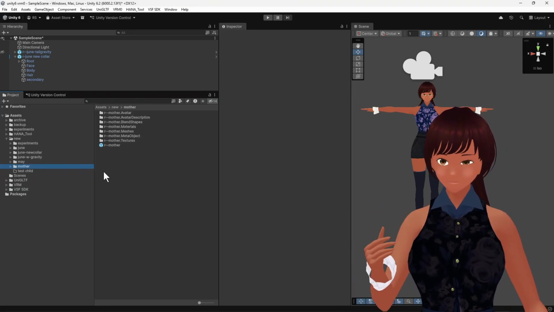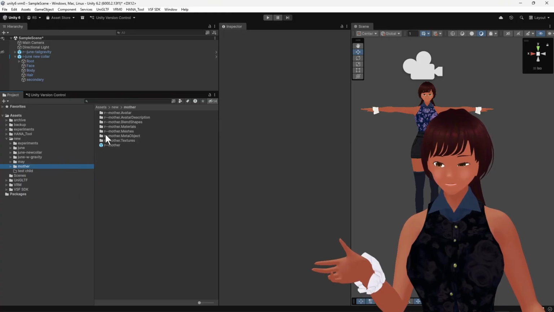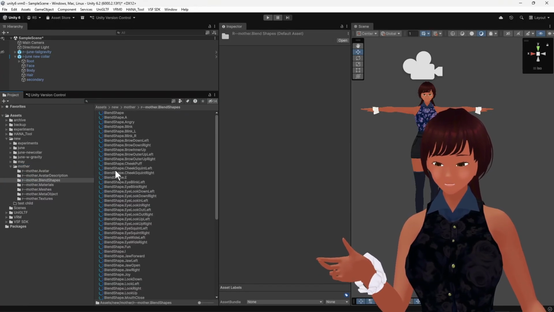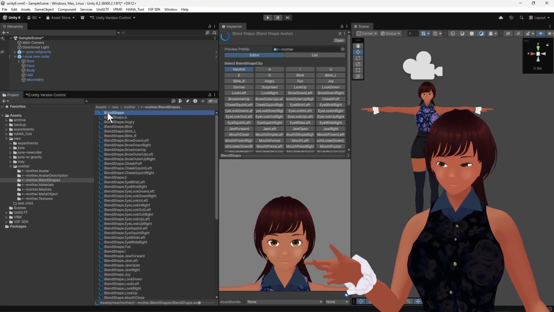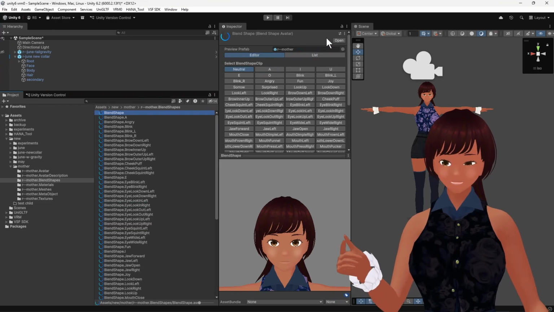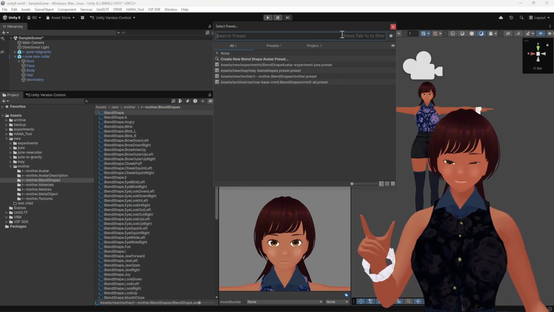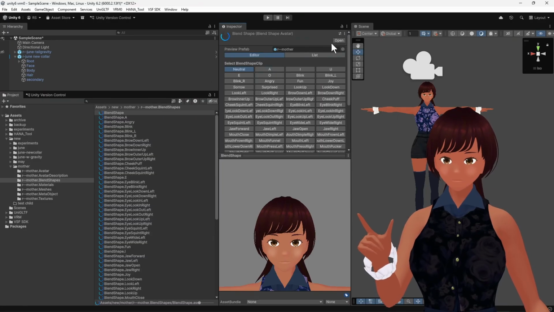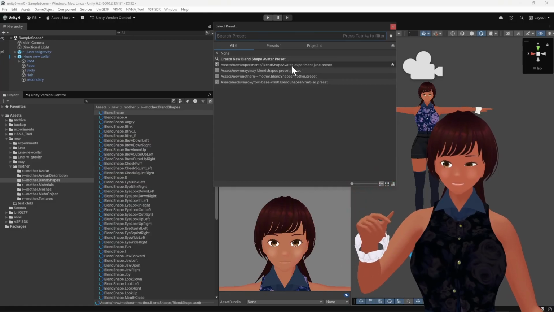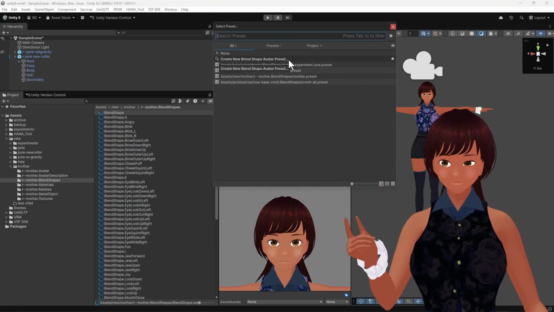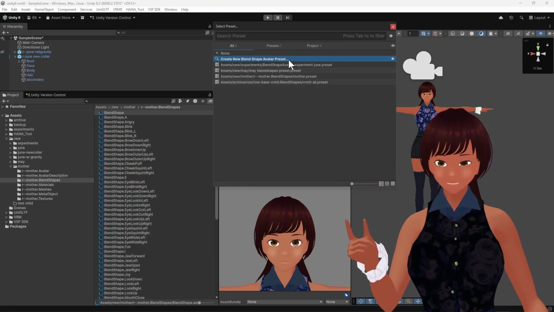And then the next step is to go into the blend shapes on that mother. You see we have all of our blend shapes, and pick the main blend shape, go up all the way up there to the little button with the sliders, and create a new blend shape avatar preset.